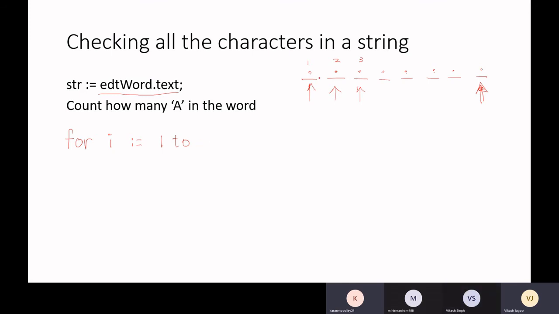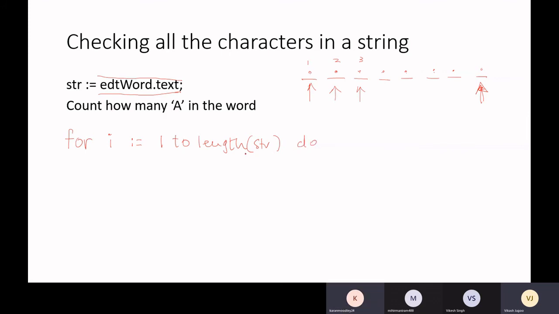If I knew it had 8 characters, I'd run it from 1 to 8. If I knew it had 10 characters, I'd run it from 1 to 10. But I don't know how many characters there are. But I know a function that tells us how many characters there are. So I use that function, and that runs the loop from 1 to the length of the string.